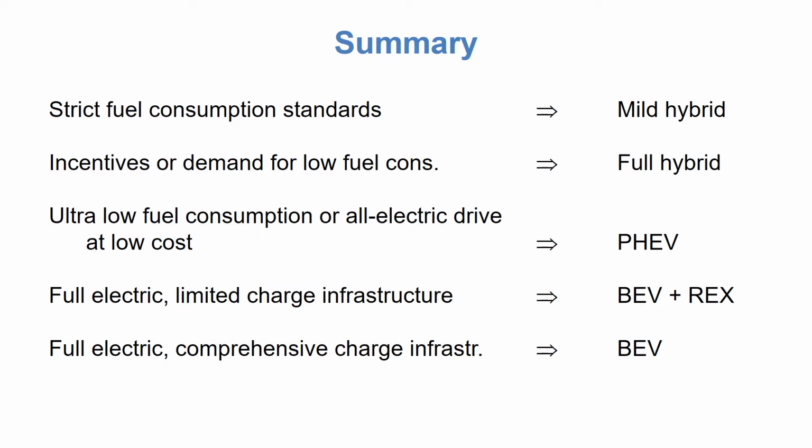Demands for a vehicle which can drive fully electric a short distance at a low cost will lead to plug-in hybrids. Demands for vehicles which can drive fully electric almost all the time will, if the charging infrastructure is limited, lead to a battery electric vehicle with range extender. And if demands are the same, but with a well-developed charging infrastructure, that will lead to battery electric vehicles. All of these powertrains already exist on the market.